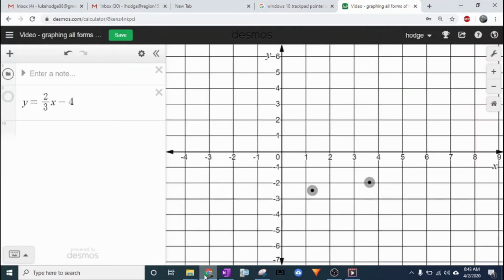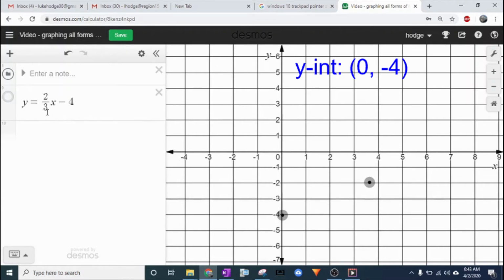Notice that our second example is in slope-intercept form, or y equals mx plus b form. As I'm reading this, it says y equals, I get to the slope first, and then I see the y-intercept here. I'm not going to use the slope yet. I'm going to start with the y-intercept. The y-intercept is -4, so there's my y-axis. So y-intercept is -4. It goes right here. As a little check, if I use 0 for x, the y value would be 2/3 times 0 is 0 minus 4 is -4. And that's just what I plotted, 0 for x and a -4 for y.